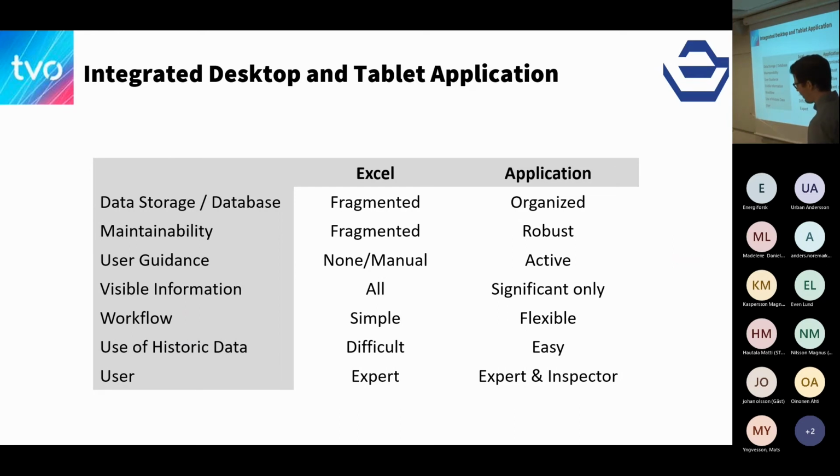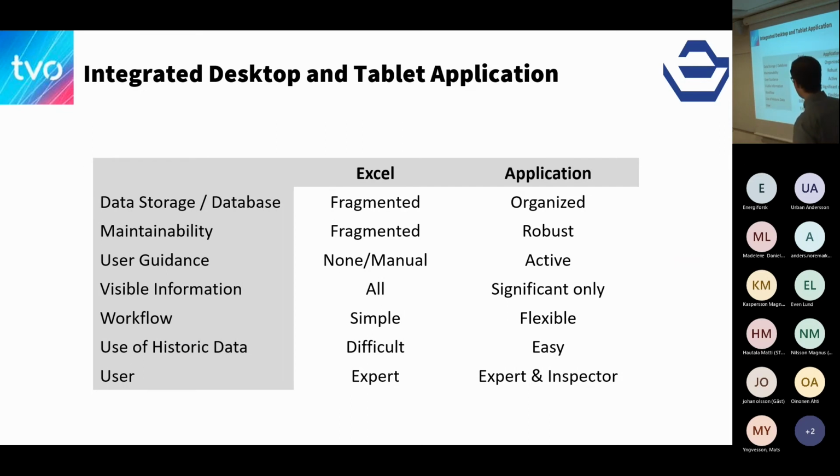Or if we want to further find what are similar components to this in other plants or the same plant, at application level we have all these things stored in a database, so they are much more easily accessible, and you can build applications on top of that. So that covers this maintainability point as well. Storing that kind of information in a database, it's much easier to maintain and use.